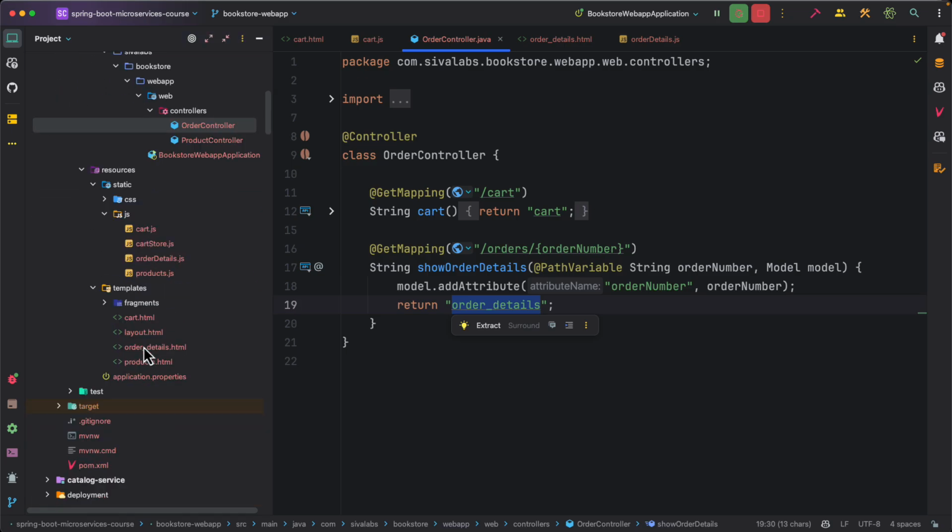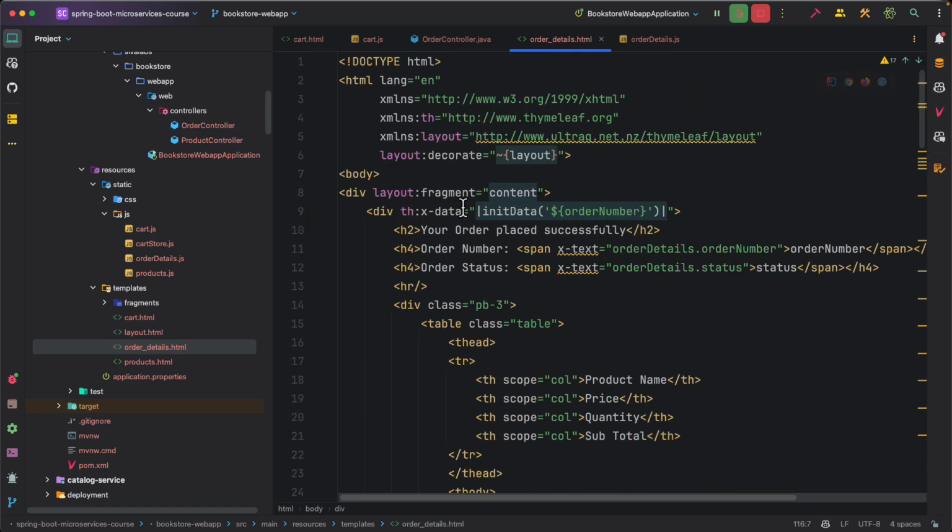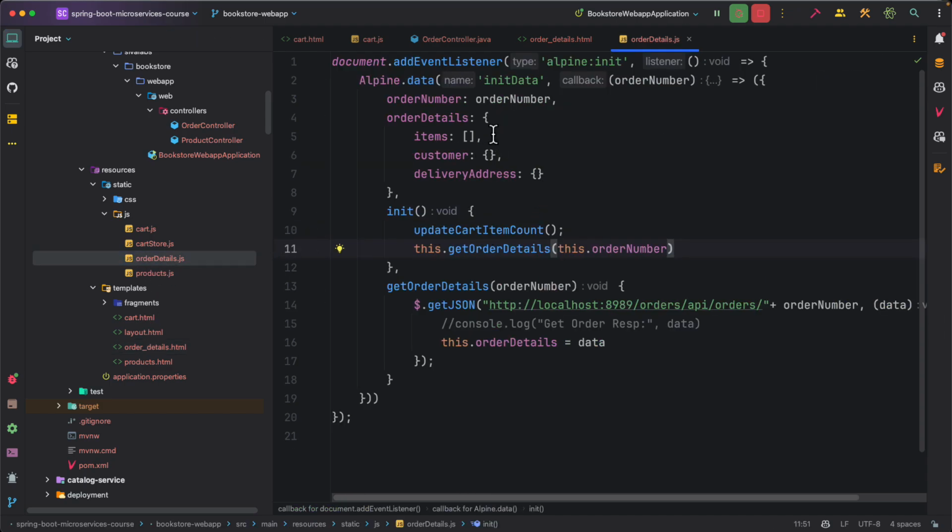And in order details, I have created a new template, order_details.html, and like the way we did for the products page, we are passing this order number to the Alpine.js init function. I have also created order_details.js for this screen, and again I have this init data and pass in the order number here, initializing it to the order number and setting all these to empty values for the order details.